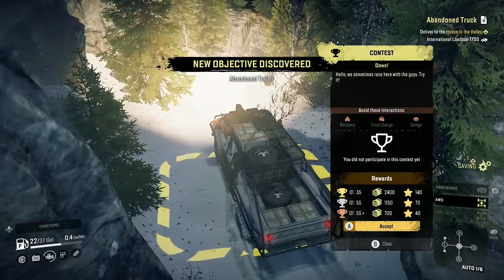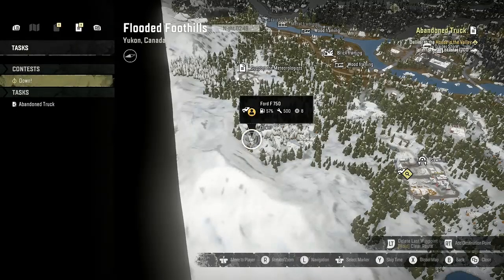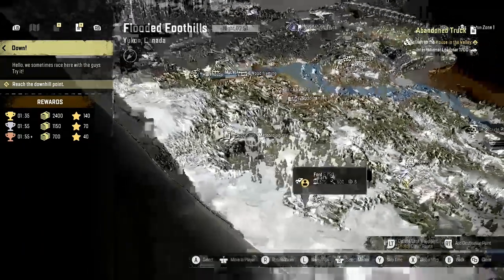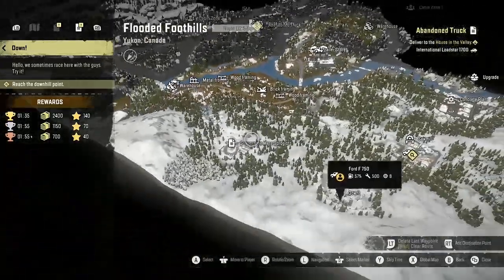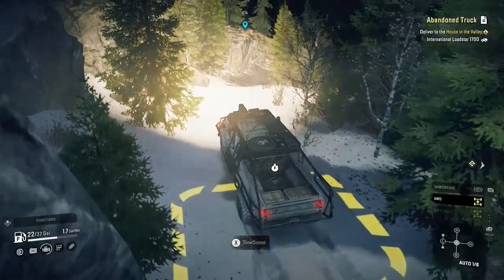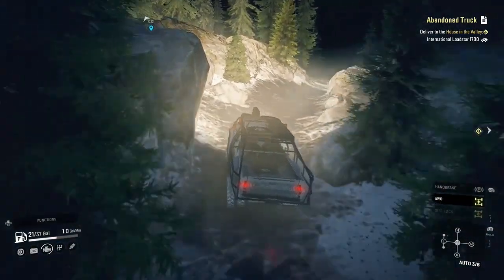And let's see what that one is. We sometimes race here with the guys, try it. So, contest. Reach the downhill point. I don't see anything that says downhill point, and it's not showing it to me. That's all right. Do that yet anyway. I'm gonna head over to here. So let's see if we can get down there first. I would assume it's going down here.